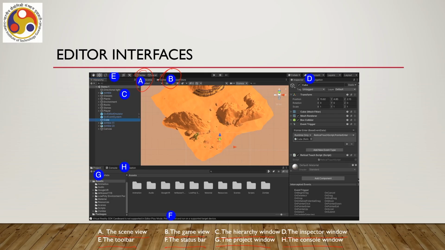So, there are different components. We will not go into all those components here, but to understand the basic thing, we will focus only on these 2 components A and B, that is the scene view and the game view, and what they refer to. Other components we will ignore for the sake of this discussion.